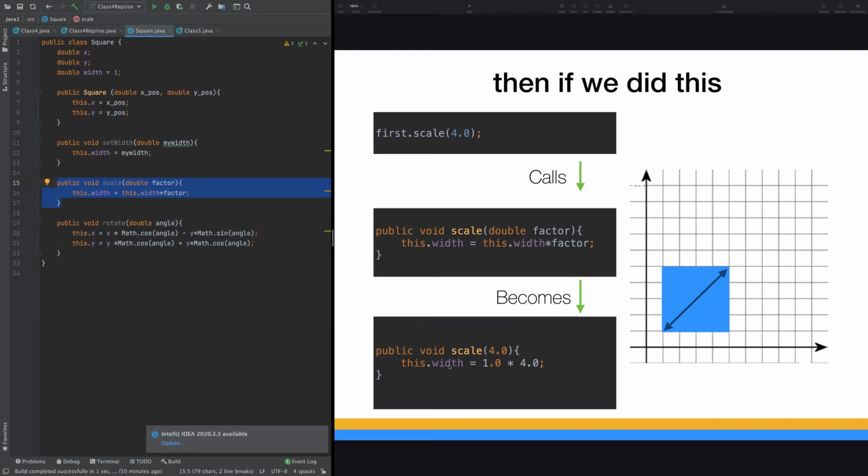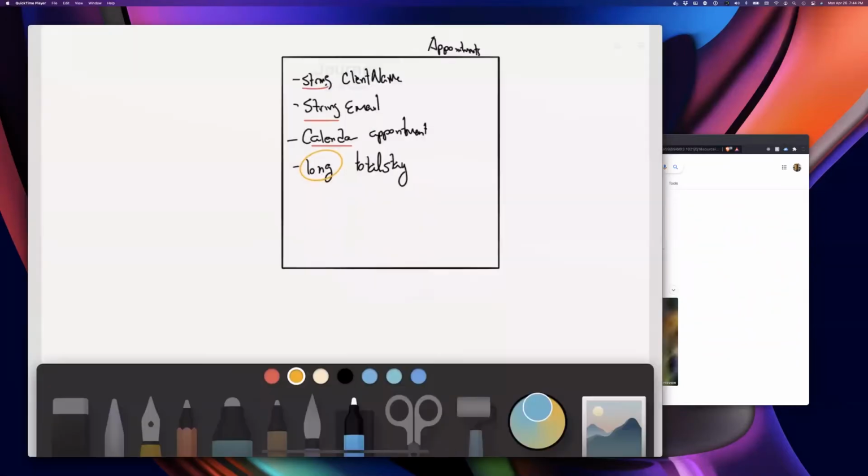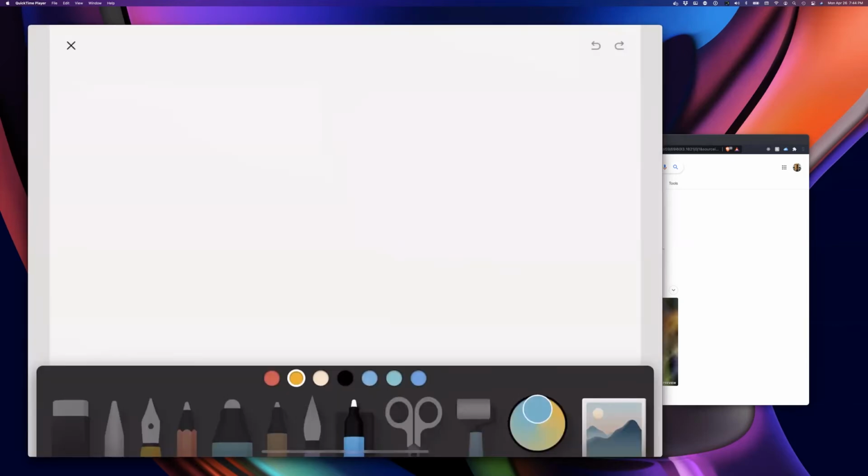In other words, let me just switch to my QuickTime. In other words, if we created that first object, and I'm going to represent it now like this, where we have an X of 1, Y of 1 and a width. Initially, we had a 1, but then we said scale it.